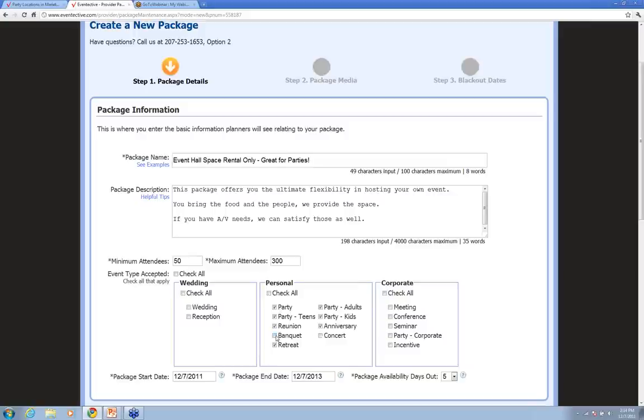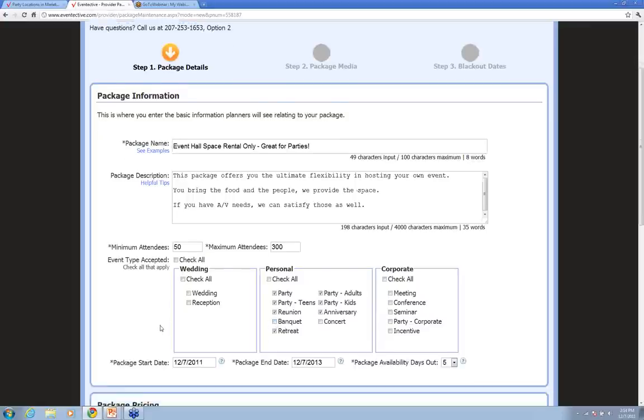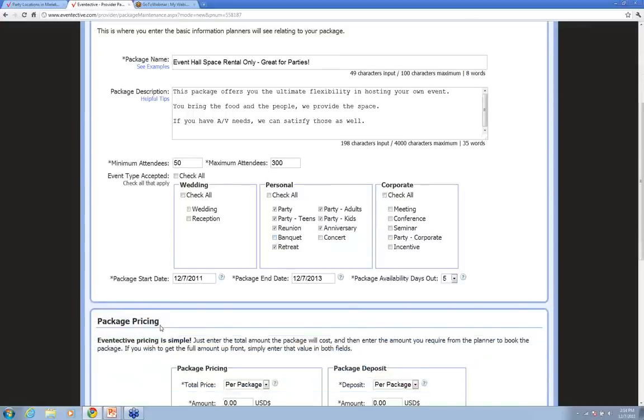So you have the ability to identify what types of events this is available for, and then even within that, sort of subclasses of those events as well. Package start date, package end date. A quick note: there are little question marks next to a number of the fields that will explain these things to you.